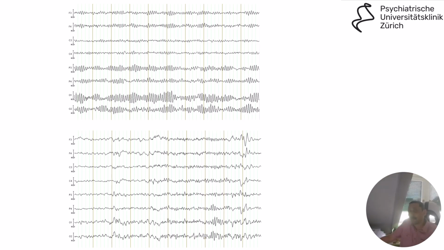So you got here a rhythmic activity with alpha, occipitally a dominant alpha activity. It's going up and down like spindling its way up and down in the amplitude, and it's very rhythmic. The main frequency does not change, although it's different in the different electrodes. But here, if you look at the lower picture, you see that this is an arrhythmic activity.